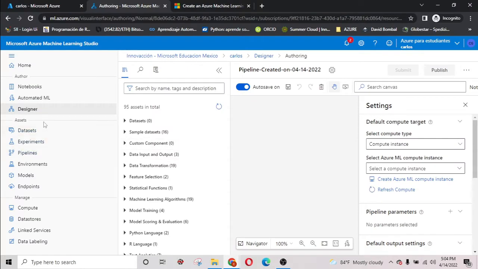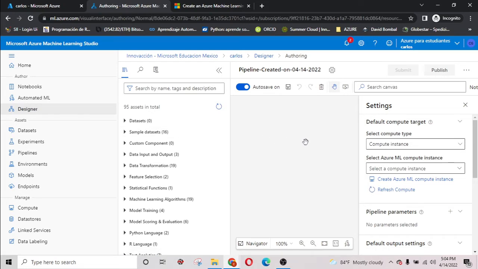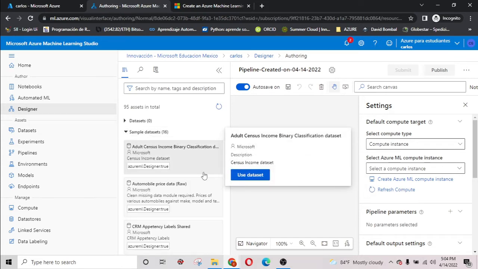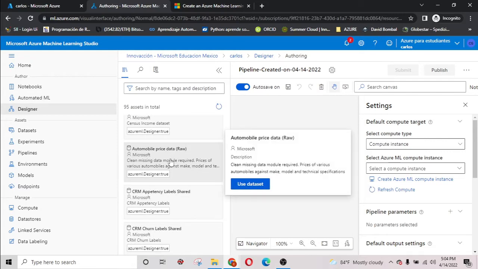Then you are going to hit the designer level. Here, as I said in the beginning, is the drag and drop tool that allows you to create the model without coding. First, I'm going to add the sample dataset. I'm going to add the automobile price data.